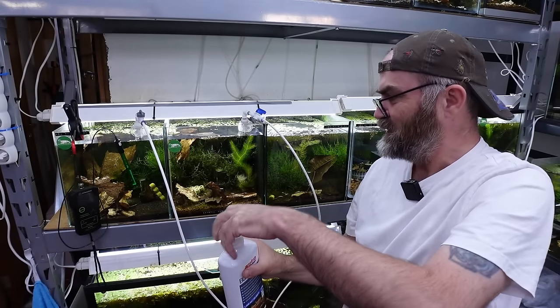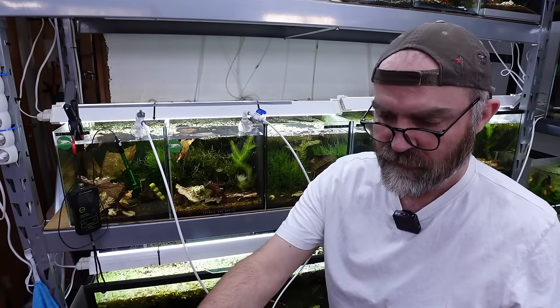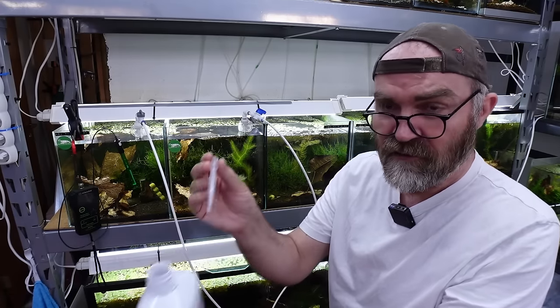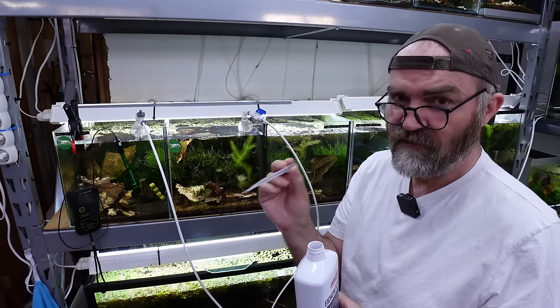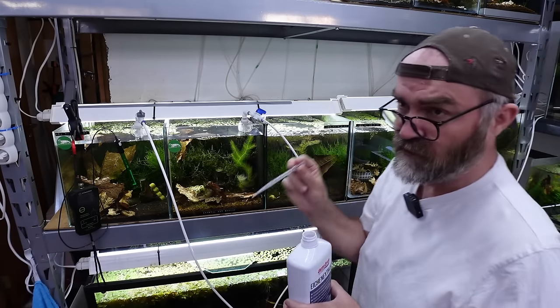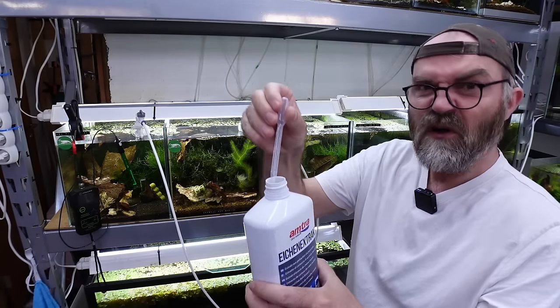So let's get this open, this child lock thing. And yeah, we are going to use a little pipette here. And guys, remember what I said, don't fill this up so much that you're going to have milliliters, like 5 mil, 3 mil or anything like that, while you're doing this, because it's very easy to put too much in.